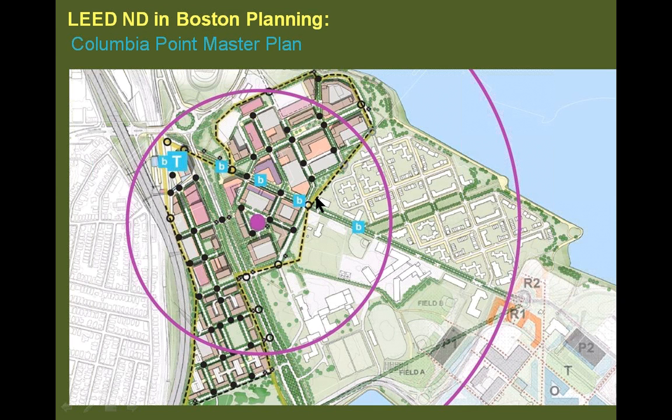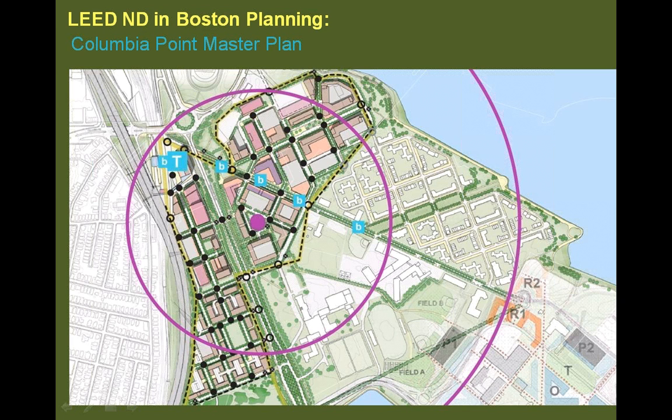It's also a beautiful site jutting out into Boston Harbor with the JFK Memorial Library as a sort of beacon at the tip of Columbia Point. Most of the projects are situated along the main arterial, which you can see running top to bottom in the slide. The plan proposes to change uses that are out there now, including a convention center, kind of suburban low-density office building, Boston Globe's printing operations, and a few large vacant sites.